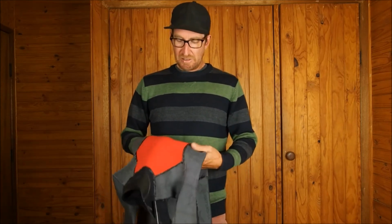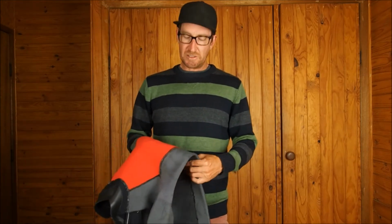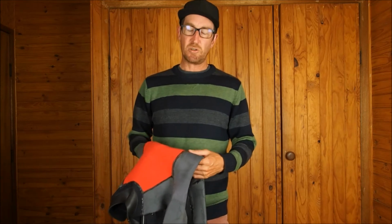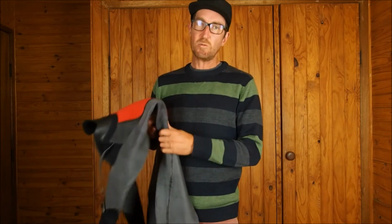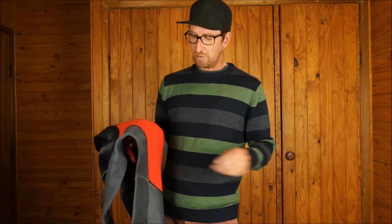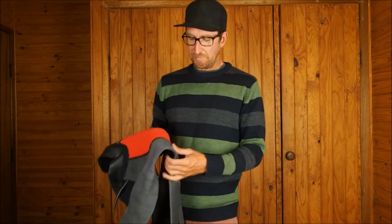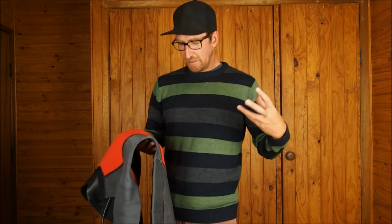But I've found even if you do look after them, over time they do sort of perish and stop doing their job. Now this isn't so bad if the seams are already glued and blind stitched. So glued is when they're attaching the pieces of the neoprene together, they put glue in between. It's a different type of glue, not the liquid seal glue, and then they blind stitch the pieces together, and that's a very efficient way of sealing up the wetsuit.